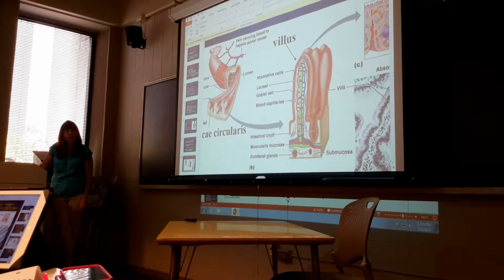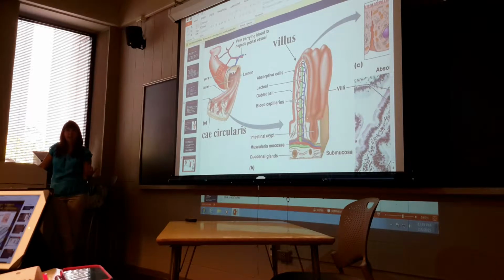So we're looking inside the small intestine. We have lots of ridges and bumps in there because that means more surface area. We have lots of villi on the surface of those. And then the cells that make this up have the finger-like extensions on the outside of those as well.